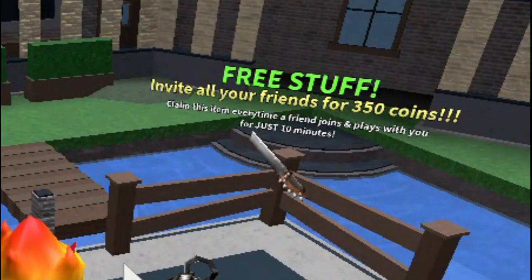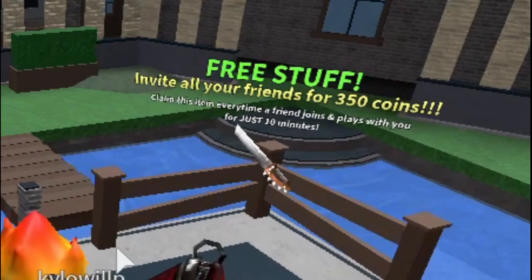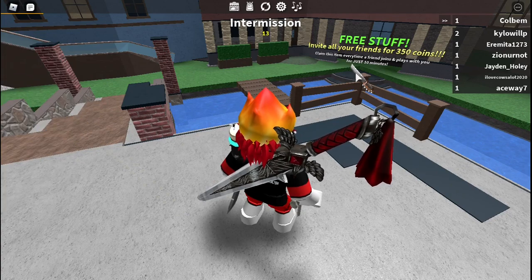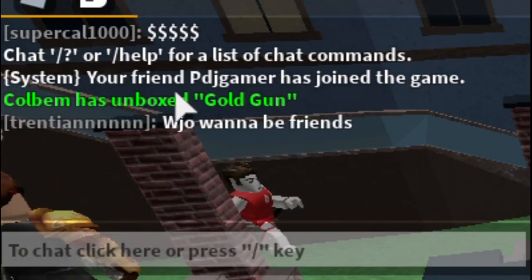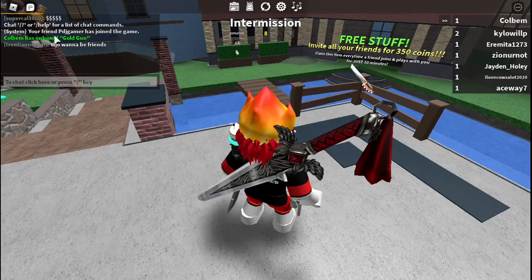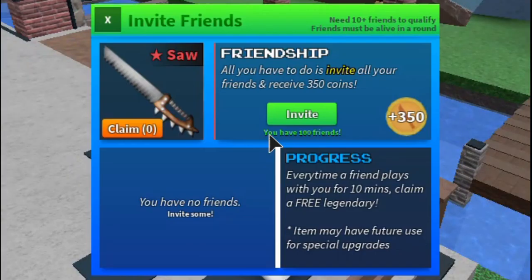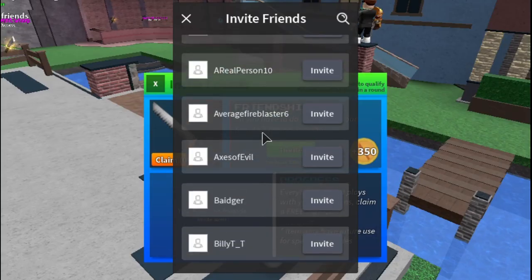Free stuff! Invite all your friends for 350 coins? Claims item every time a friend joins and plays with you for just 10 minutes. Well, PDJ did join my game for like 10 seconds, but he kind of left after that, so I kind of wish he was still on the server, but... No, we actually can't. Yo, who should I invite, dude?